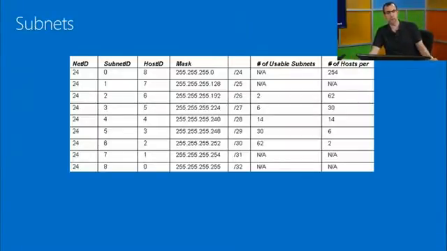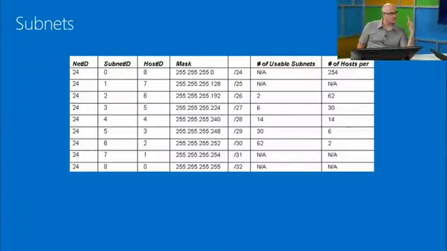This table shows us how the bits break down in terms of that borrowing. The net ID, the subnet ID, and the host ID are given in the second and third columns as numbers of bits. In the top example, we're using all 3 octets for the net ID. The subnet ID column shows how much of the host ID, how much of that binary from the top, we're going to borrow. And then the host ID shows how many bits we have left over to create hosts.